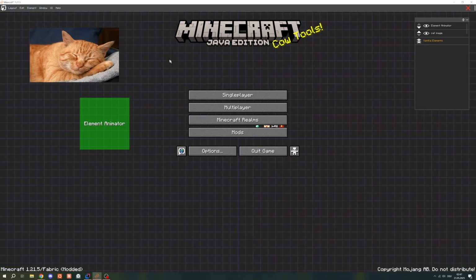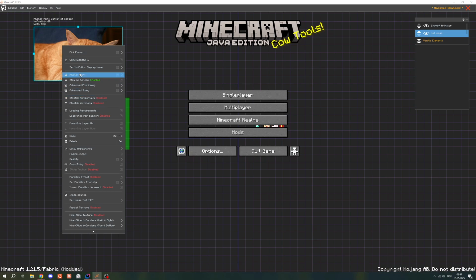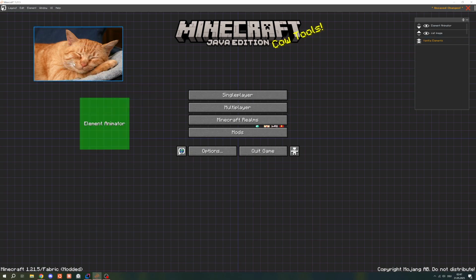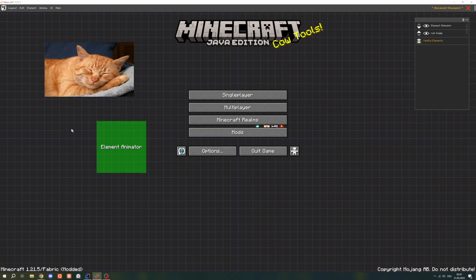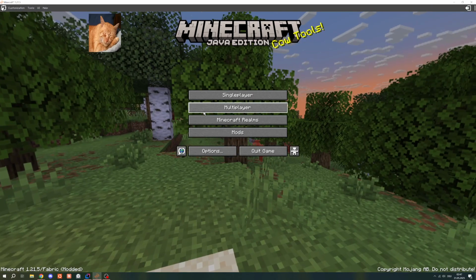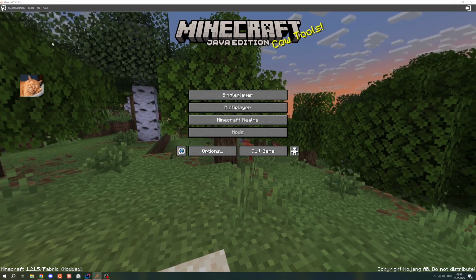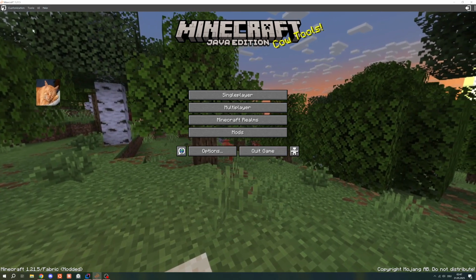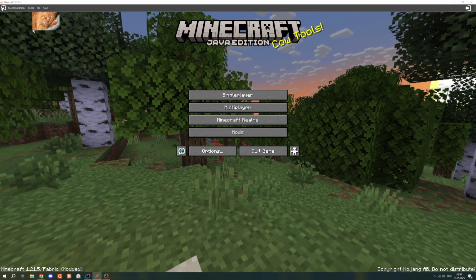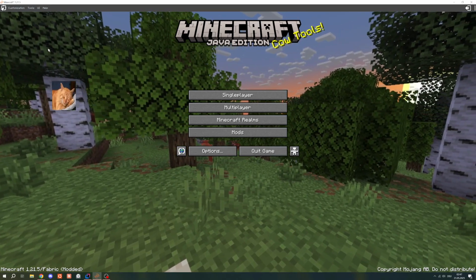Wait, let's correct that. That happens because we have stay on screen enabled. Let's move the element a bit here. Let's save it, Control S, close, and then it can go off screen. The animation does not look really smooth, but that's on me for being bad at doing animation stuff.